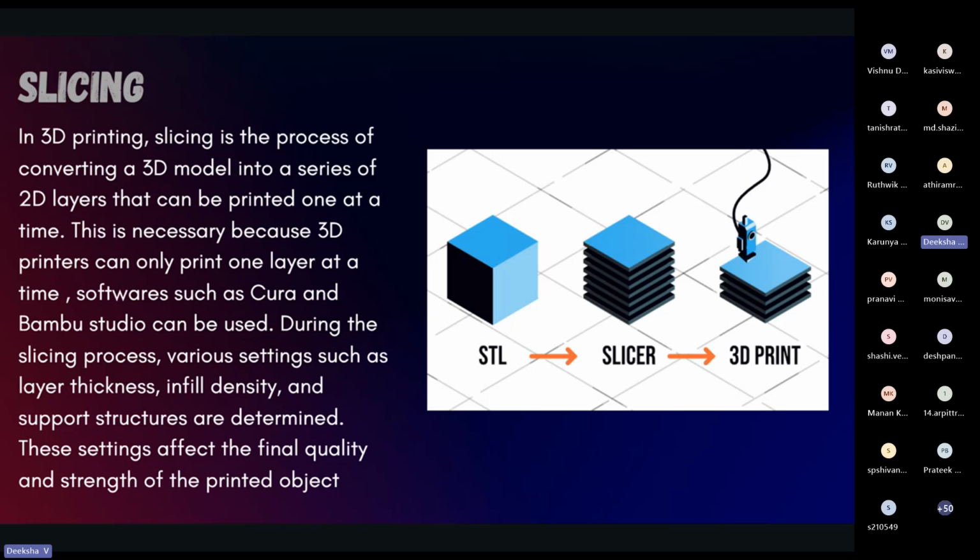So that is infill density, and you can change all these settings in the slicer software, and that will alter your G code. And G code is what you're finally going to give to your 3D printer for printing.